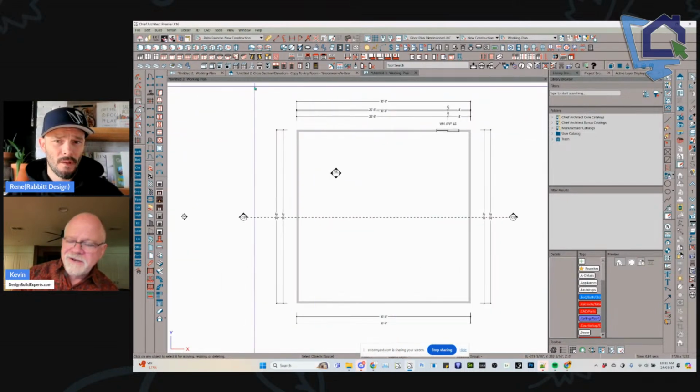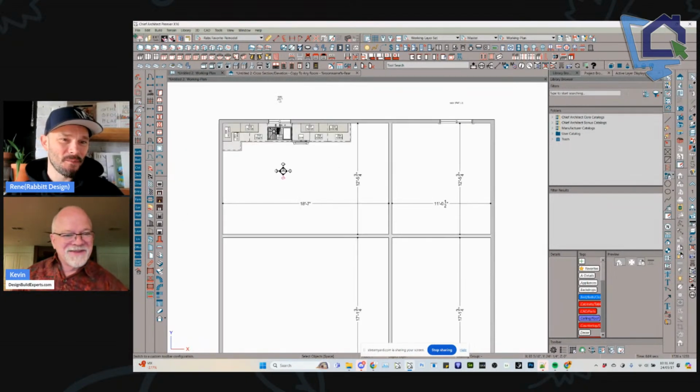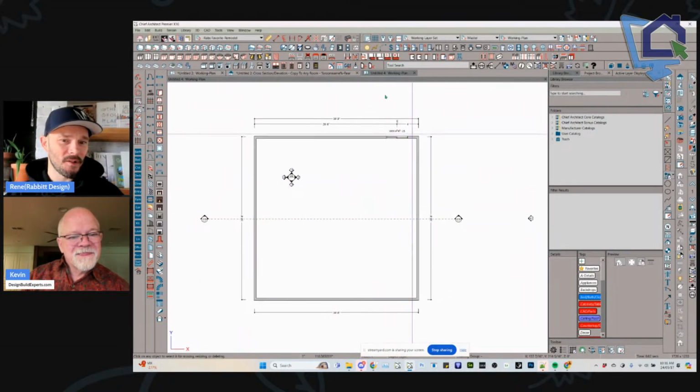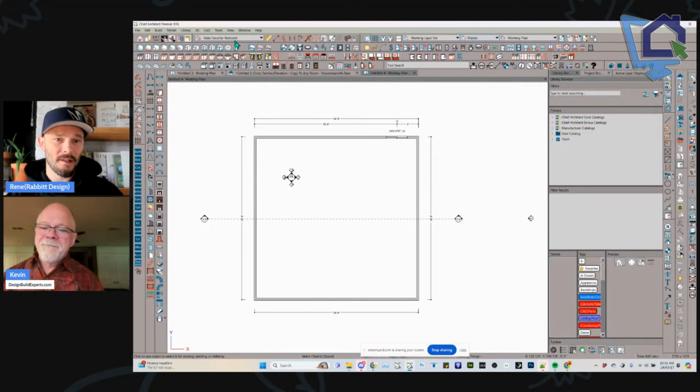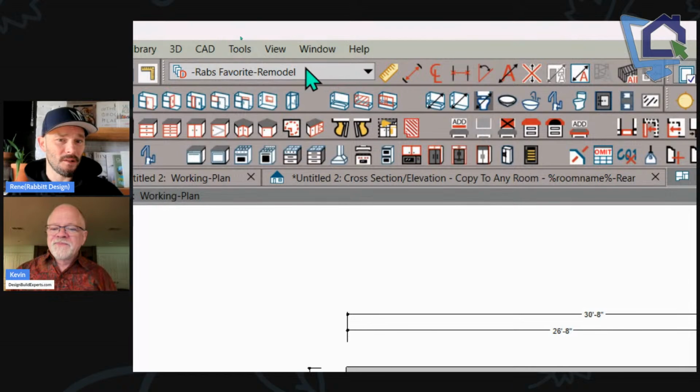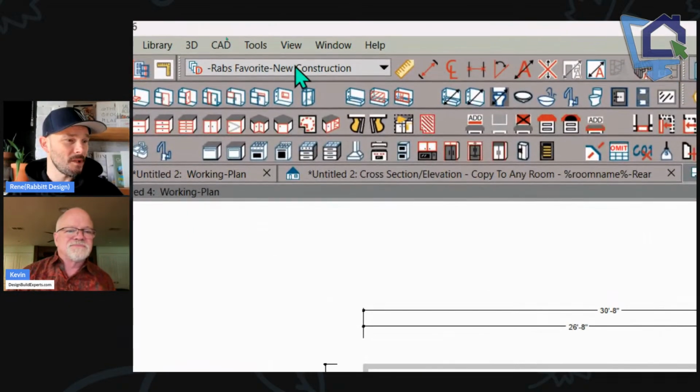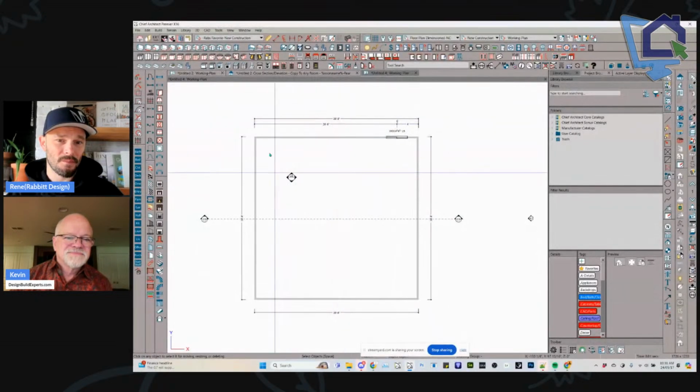Say that again. How do you do that? Well, that's really complicated. Yes, but all I'm doing is I'm switching my default set. So I have a default set that drives the active defaults for this view. So right now I might be dimensioning to my exterior main layer, and then I can just switch a default set. And what it's going to do here, when I switch a default set, it's going to switch my default dimension, or excuse me, my active dimension. So I'm switching to new construction, and it just switched my dimension default. And it also switched my layer set to show a different layer set.